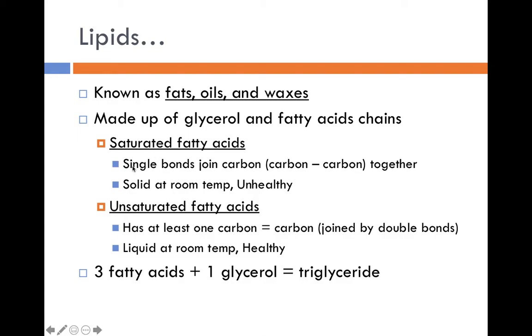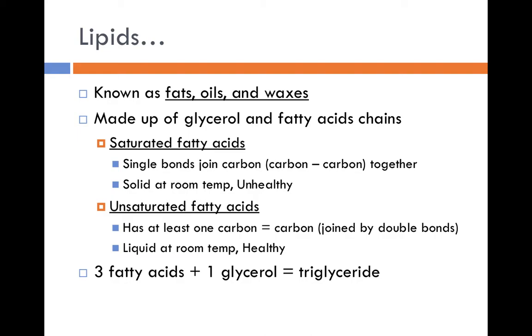Saturated fatty acid chains are connected with a single bond, and that's what I have shown here. And on the next slide, I have an image to really bring that in. They're solid at room temperature, so we're talking about animal fat. These are the ones that are unhealthy for you. So if your mom cooks bacon, or if you cook meat or something like that, and afterwards you have all that grease that's left in the pan, and then you pour it in a glass jar, and you come back a little while later and you're starting to see that turn solid. The solid, that's the saturated fatty acids, and they're just congealing together. Whenever they hit room temperature, they'll turn solid.